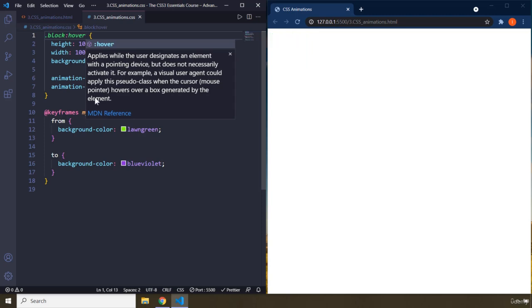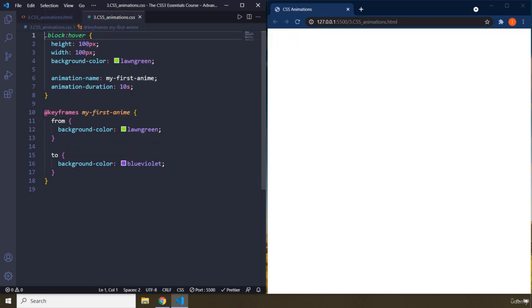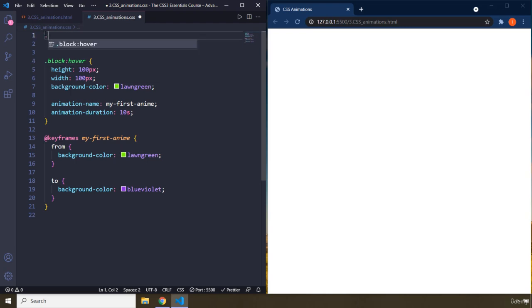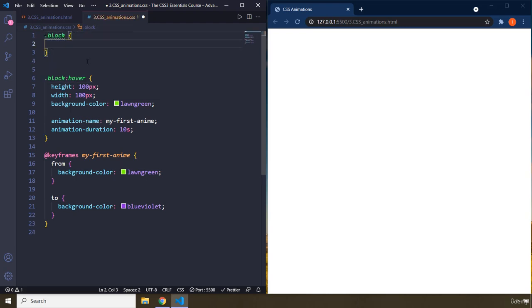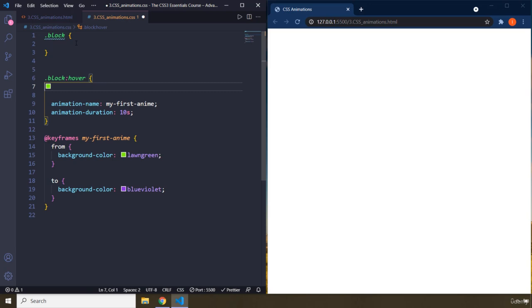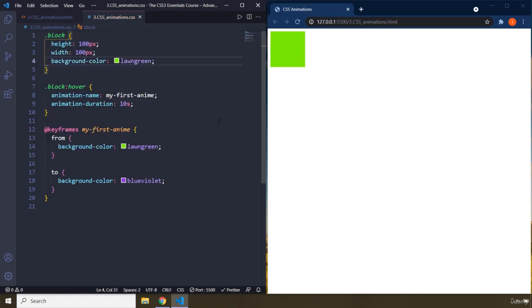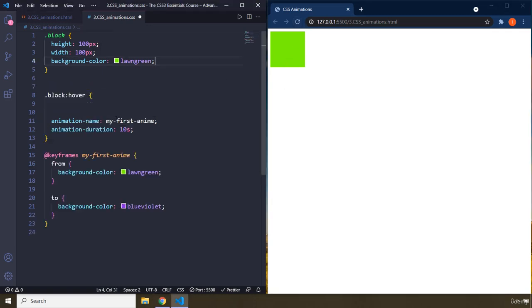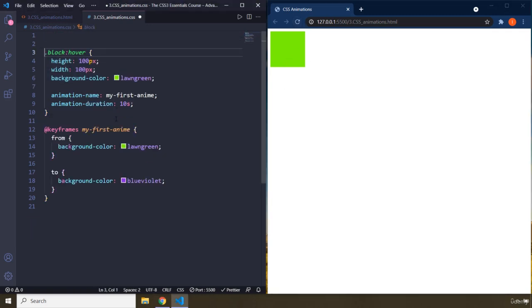When you provide it on the hover state, it's not going to appear on any other state apart from the hover. So I'm going to say block. Let's grab these values. I'm just going to give you an example of how that is going to turn out. So when you hover, then it is going to change. If you move away, it's not going to change. Hover, it changes. So the trigger point is different, right? You want the trigger point to be hover, or you want the trigger point to be the refresh of the page. That depends on your choice. That's basically your choice. So I'm going to go back.